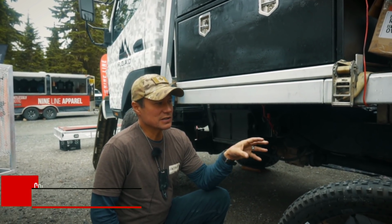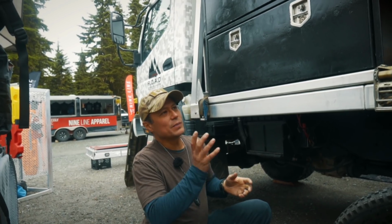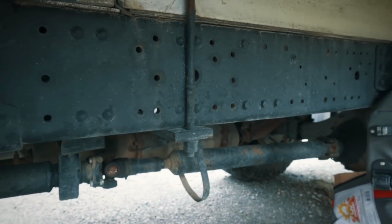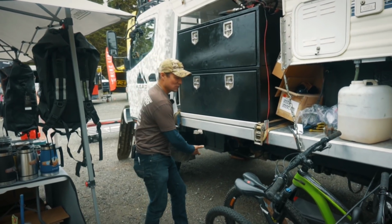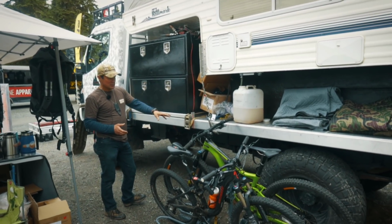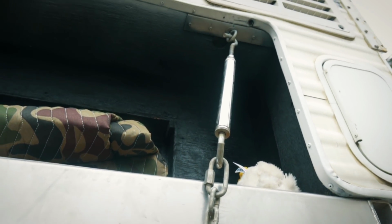Now we're going to be doing a custom build. We're going to do a full custom camper on here. So once I've built the full custom camper and we figure out exactly what our weights are, right now with the pop-up camper and the aluminum deck that we built this past year, we're still under 9,500 pounds for this vehicle. Once we build the custom aluminum camper and add all our extra water, extra fuel tanks, extra low profile storage boxes, we'll probably be closer to that 13,000 pounds weight, and at that point we'll do another custom spring package in the back, as well as put the Fox shocks in there to operate with the new weight of the vehicle.